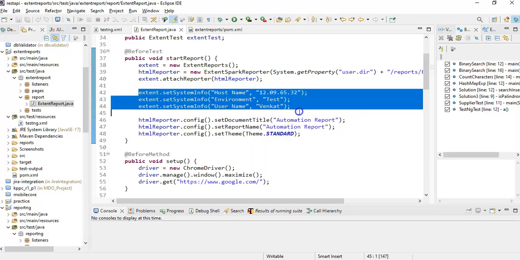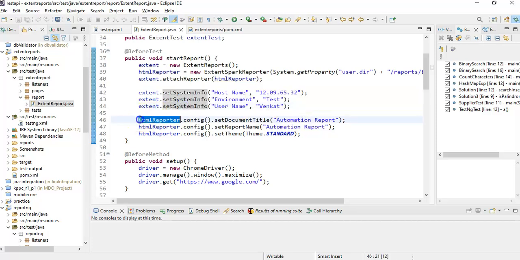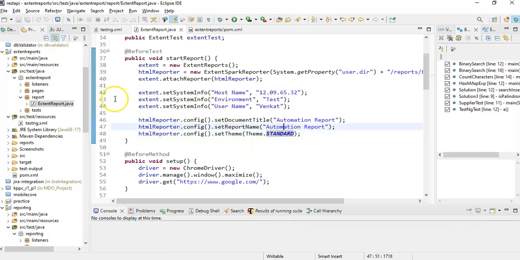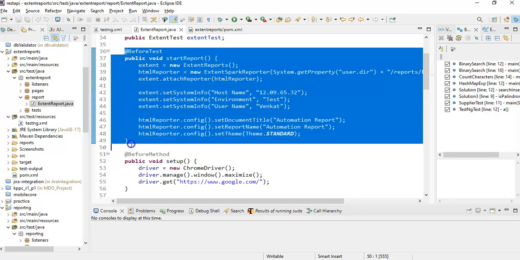We can add any number of system information entries. And for the HTML reporter, we can give the title of the report document: htmlReporter.config().setDocumentTitle. We can give any name, and a report name. Theme: we can have a dark theme or standard, whichever one you like. I have given this in the BeforeTest.